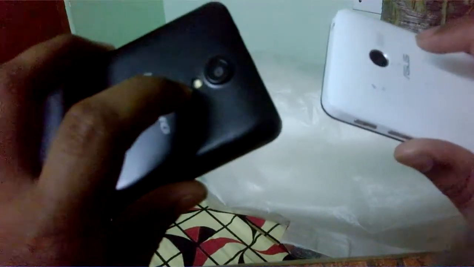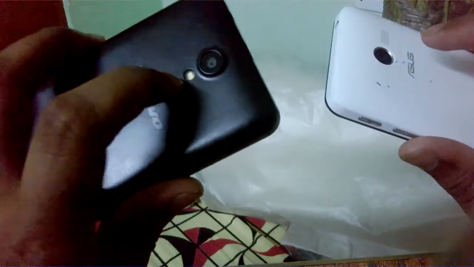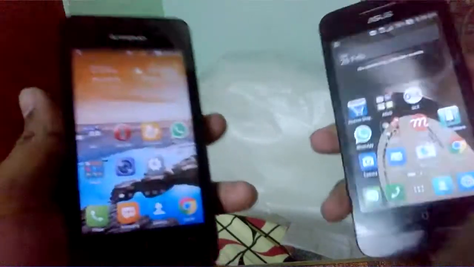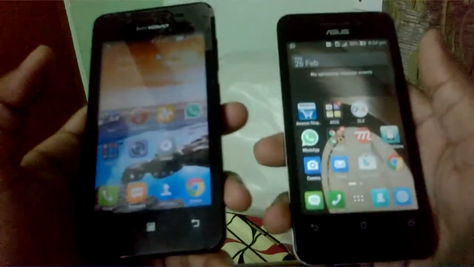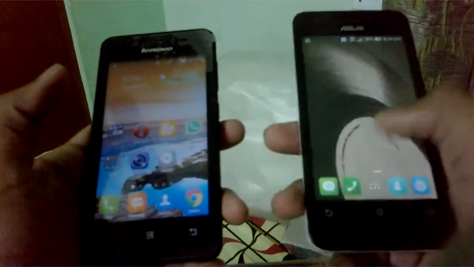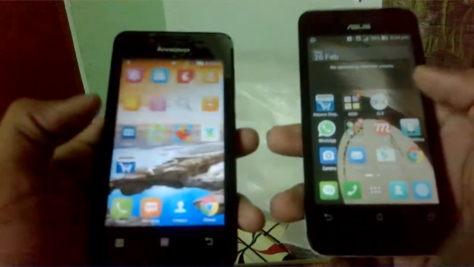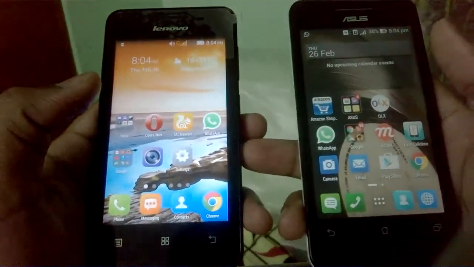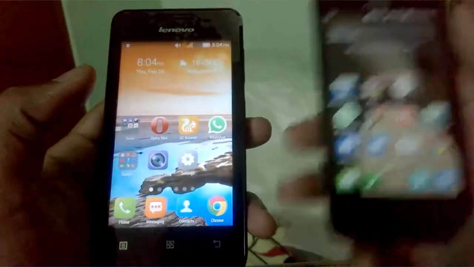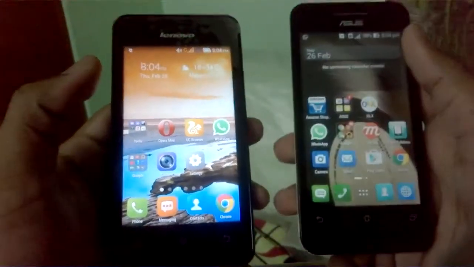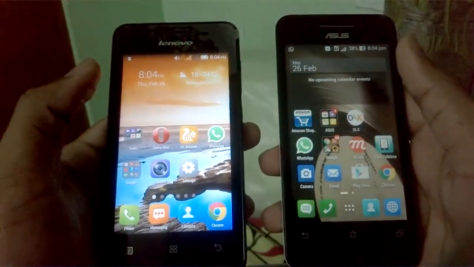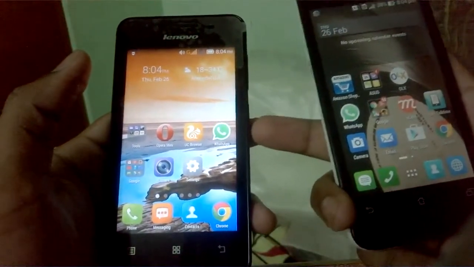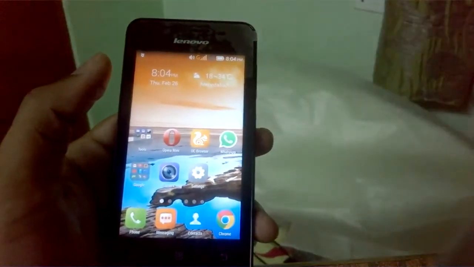This camera is better during low light conditions as compared to this Asus one. And as I mentioned, the gaming and other stuffs are much better on the Asus ZenFone 4 compared to the Lenovo due to superior architecture. And Asus has also promised a lollipop update for the ZenFone 4, while Lenovo hasn't said anything.